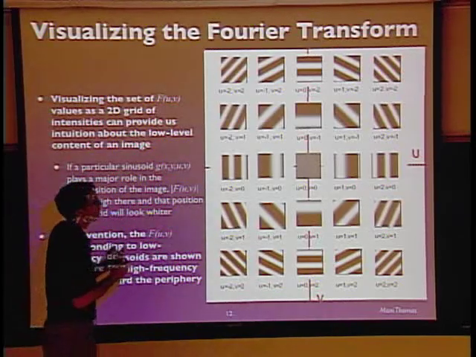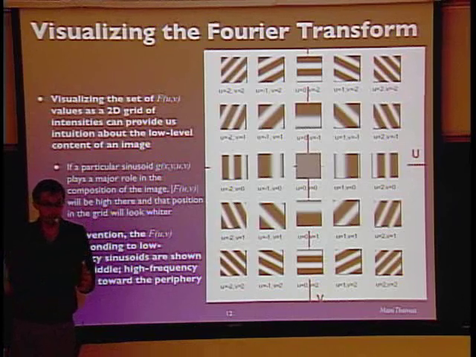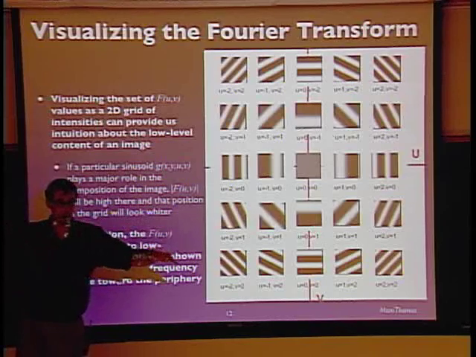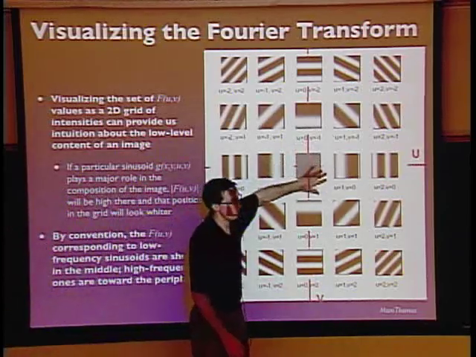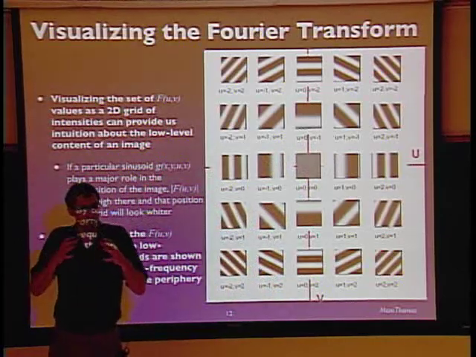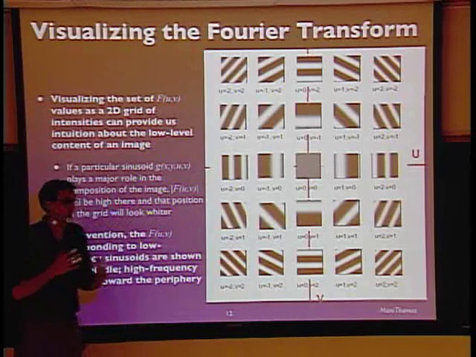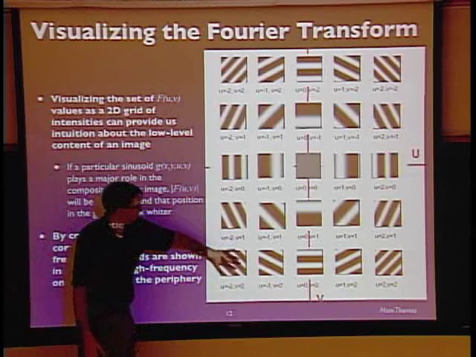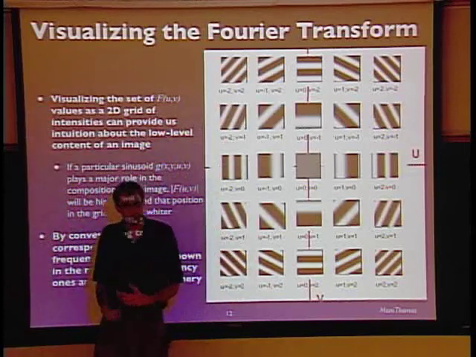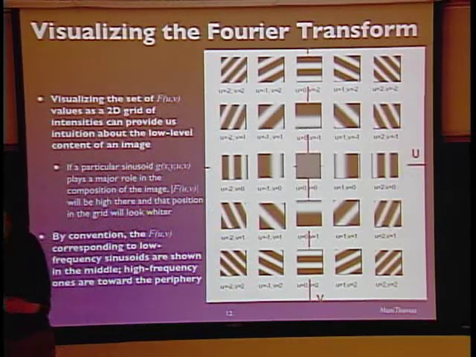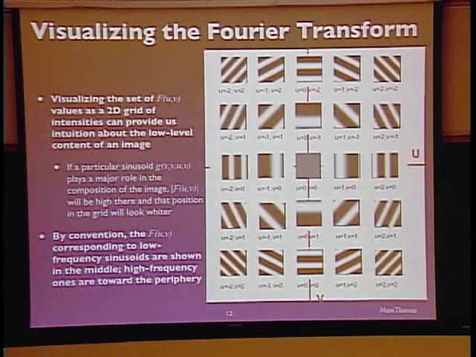So what you will see when you look at these graphical representations is that in images that have a lot of slowly varying components, the stuff in the middle of it will be relatively bright, which means that the Fourier coefficients are relatively large. Meanwhile, in images that have a lot of high-frequency components, what you will find is that the periphery of those images is relatively bright, representing the fact that the magnitude of those Fourier coefficients is relatively large. So again, I'm not sure what prompted this field to go in this direction, but that's just the convention.